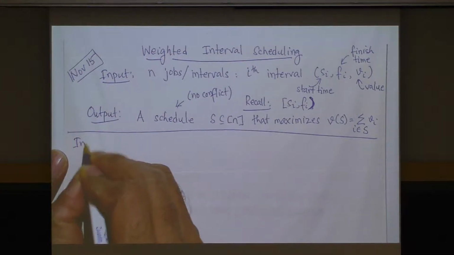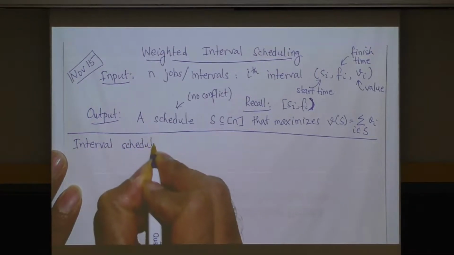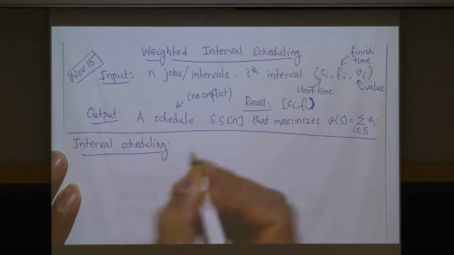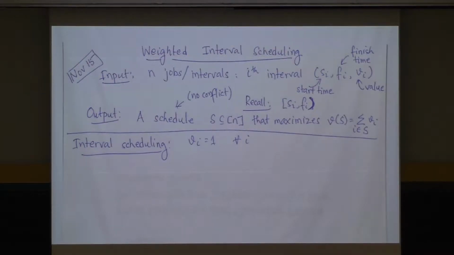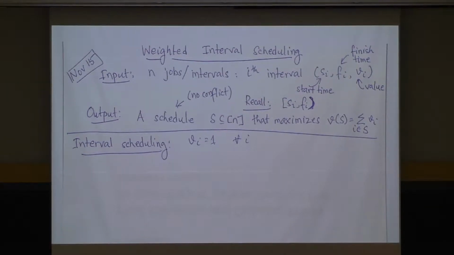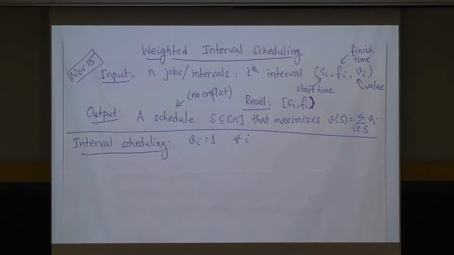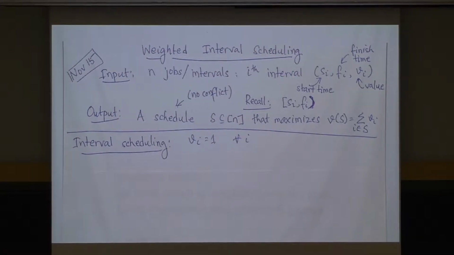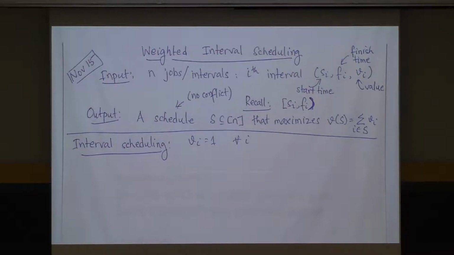So note that if you look at the original interval scheduling problem, this is the case where the value of all the intervals is 1, or equivalently the value is the same. Right? So as long as the value is the same, what really matters is how many of them you pack. But again, this is the more general version, and we know that if we ignore the values and just try to maximize the number of jobs that you can pack in, then you will not get an optimal solution. So you will not get a solution that maximizes the total value.